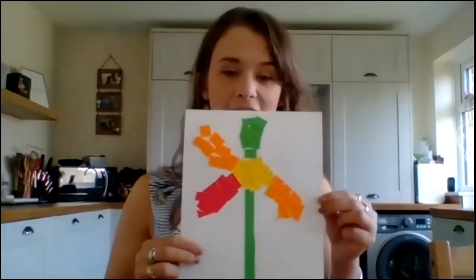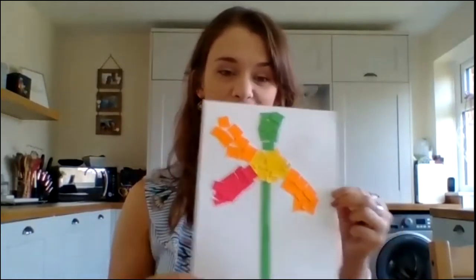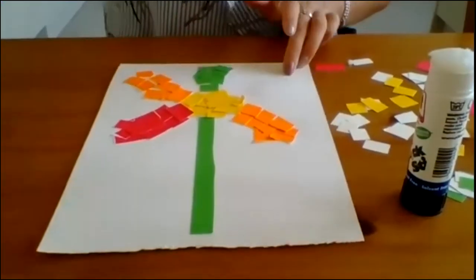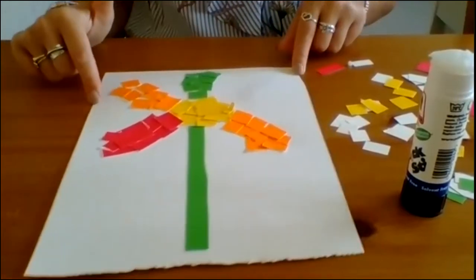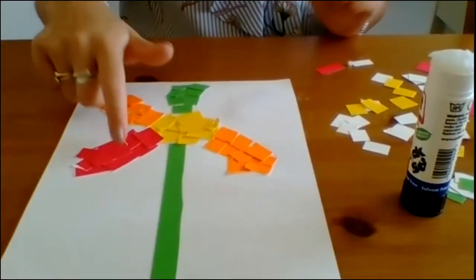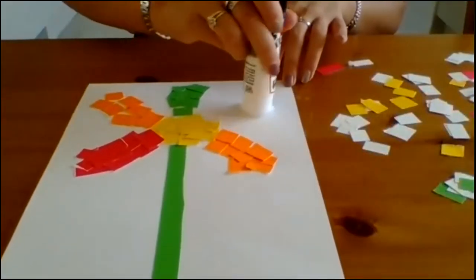So hopefully you've had some time to add some more petals and things onto your flower. You can see here now that I've got 1, 2, 3, 4, and I'm missing one here. So I thought we would do the last petal together. So what colour should we go for? I've got 2 oranges, a green and a pink one down there. Let's go, maybe another pink one up here would look nice. So make sure I've got enough glue on.